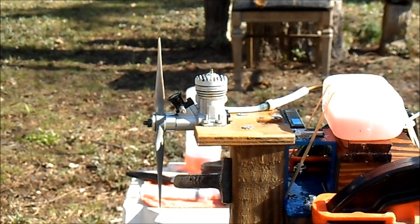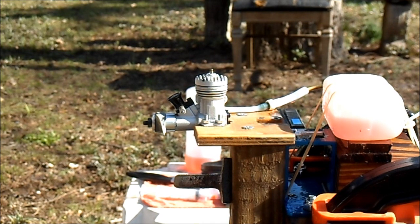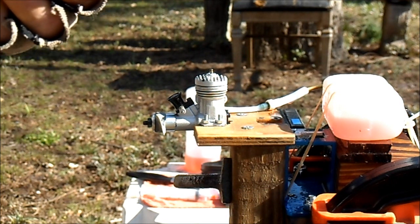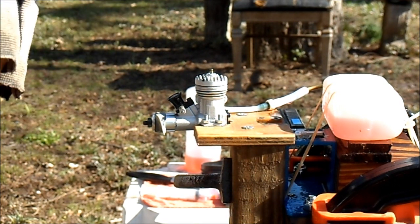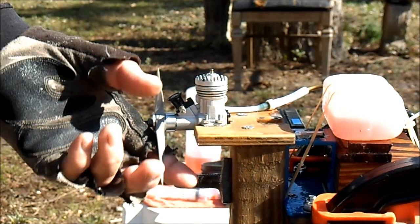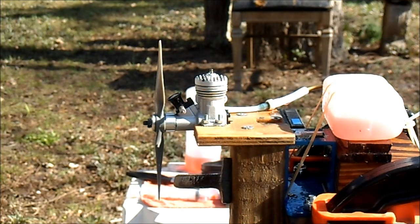It spun up a little faster, over 21,000, but it didn't seem smooth and I didn't want to go any leaner with the needle. This is not a very sensitive needle. You can turn it and turn it and it doesn't have near the sensitivity of a Cox or especially a Norvell needle. Not knowing how it liked this prop and not being sure of how well it was centered, I think I'll just leave it alone and go back to what I know.